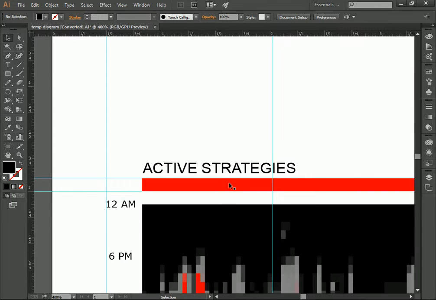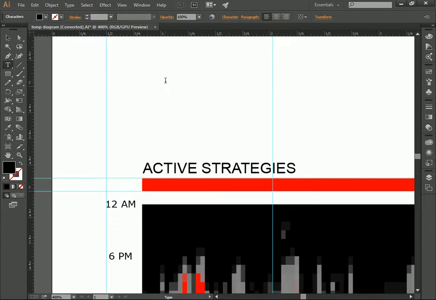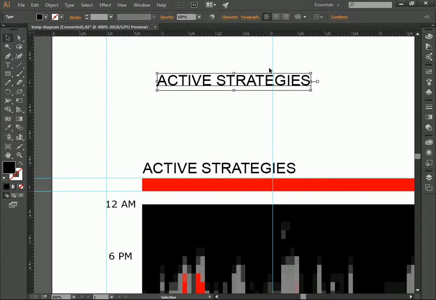If you have text that you've created as a single line, like this, single line text like this, active strategies, this one behaves a little bit differently than that one would. I can lock it.